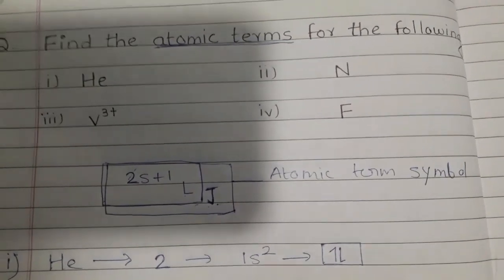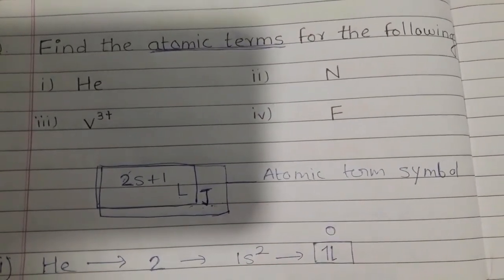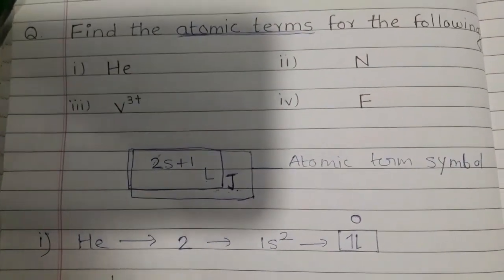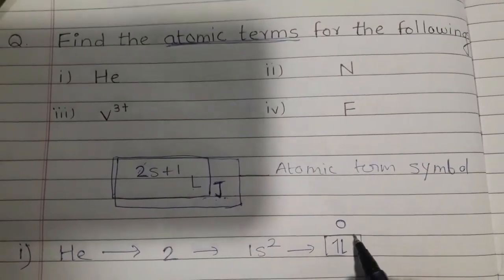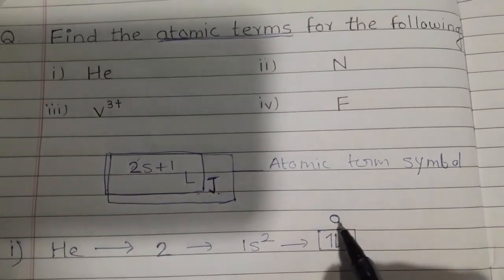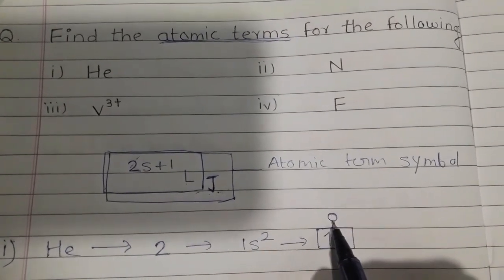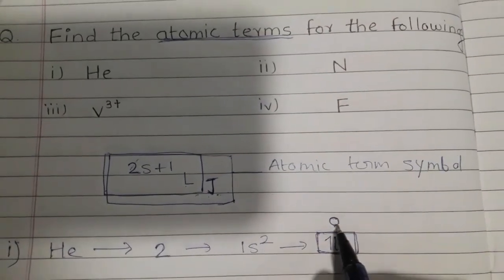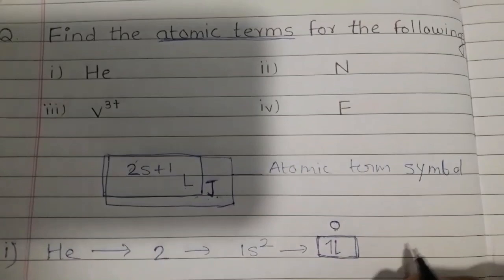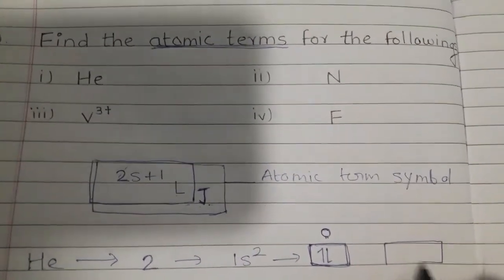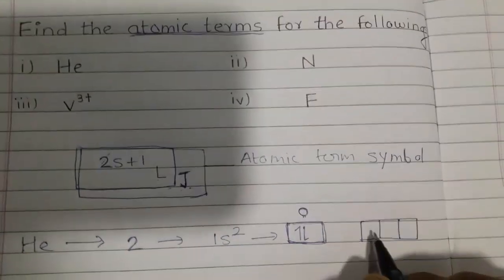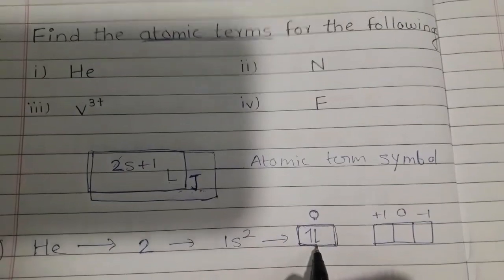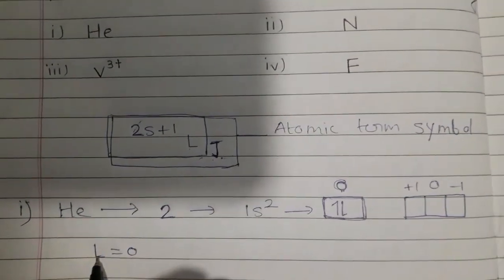Here we take 0, and this value is the value of L. So here L equals 0. What I am writing on the top is 0. This is the value of L. In the case of an s shell, only one orbital is there, so only 0 is here. If it is a p shell, just assume, it has 3 orbitals, so we can say 0, plus 1 and minus 1. But here only the s shell is there, so we will take 0. So the value of L is 0.